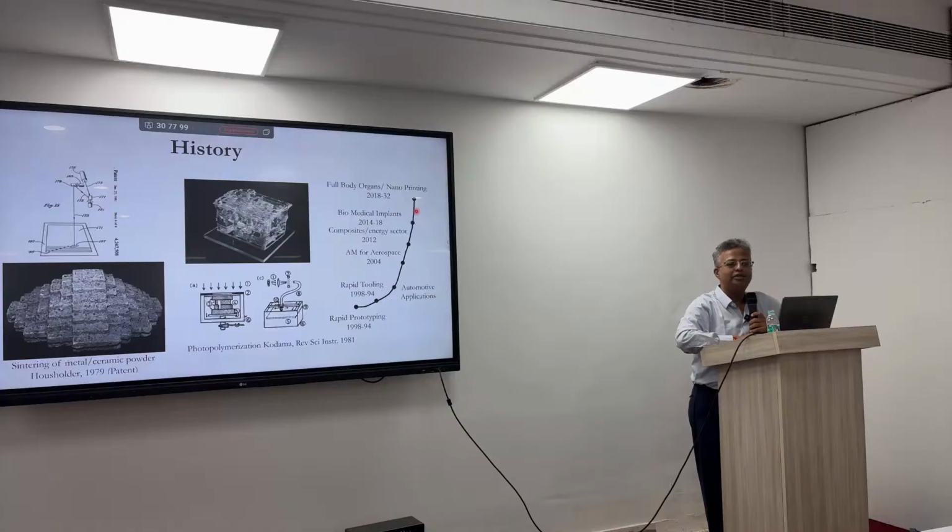And we are somewhere in 2026. But the next 10 years target is that we want to create or fabricate full body functional organs. Correct? We want to create body parts, which are functional body parts, by the use of 3D printing, taking biomaterials, using machine engineering, and making them alive. That is the target. This is what we are looking for in the next 10 years in the area of 3D printing.